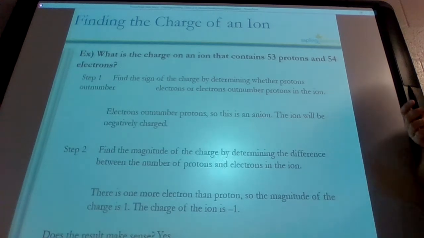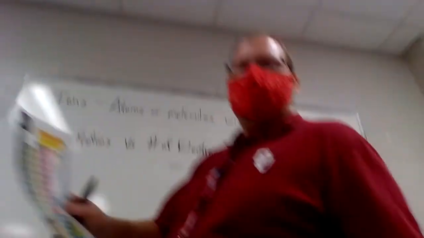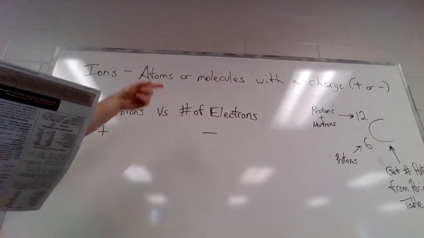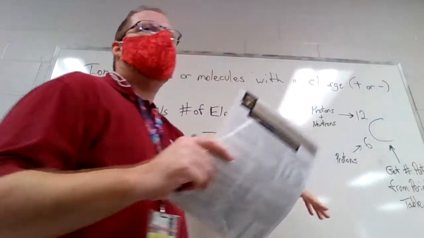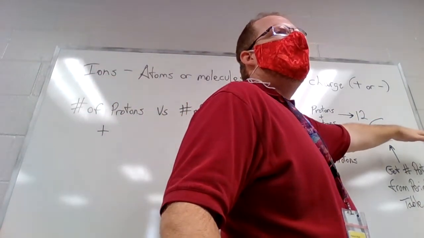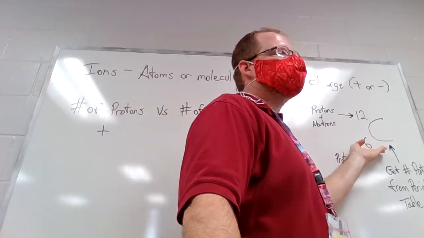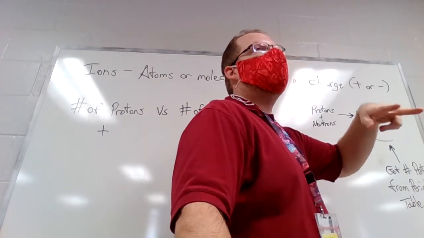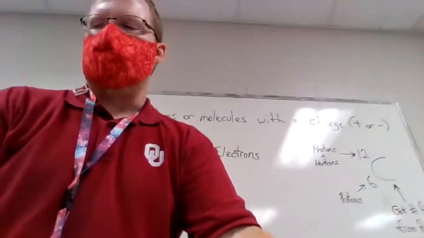So they don't give you any other examples. There's only eight questions. I haven't looked at it recently, so I don't know exactly how they phrase it. But if you have any questions, please let me know. Remember, let me turn the light on and just show the people online. Remember that it's the number of protons versus the number of electrons. If they don't tell it to you straight out like they did in the example, you're going to have to figure out how many protons there are and how many electrons. And they might do the opposite. They might give you like an atom of carbon and tell you that it has a negative two charge. So you have to think, well, how many protons does carbon have? It has six. If I have a negative two charge, I'm going to have two more than that on my electrons. So I should have eight electrons and six protons to have a negative two charge.